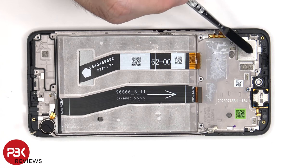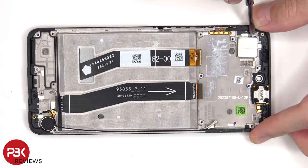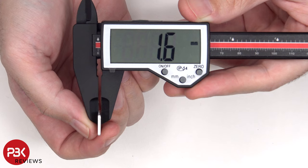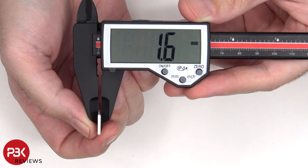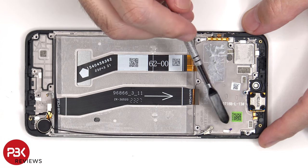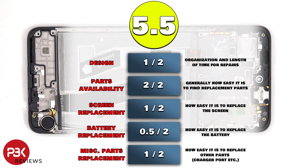There's a large aluminum block underneath the main camera, and this block measures 1.6mm thick. The earpiece speaker is located on top, which is also held down with some adhesive, and there's another liquid damage indicator sticker on the frame underneath the SIM reader. For the repairability score on this phone, I give it a 5.5 out of 10.